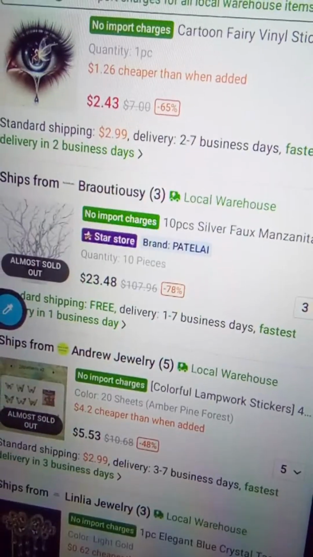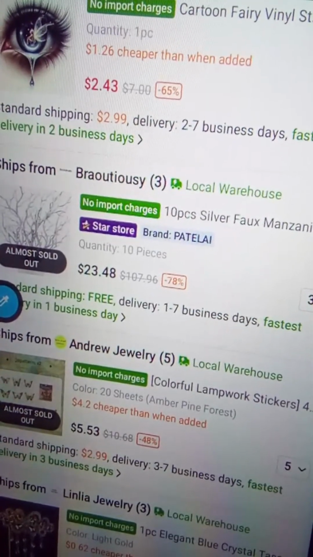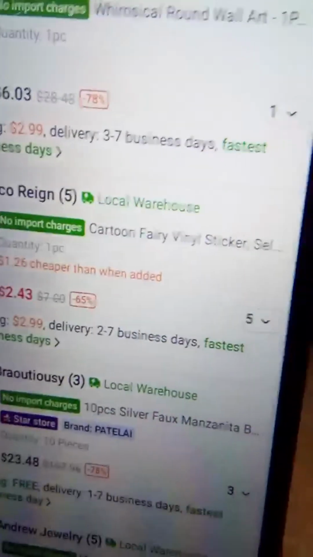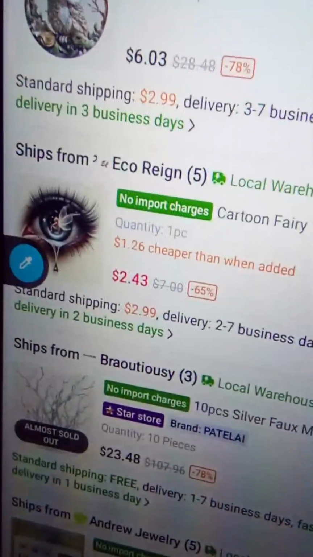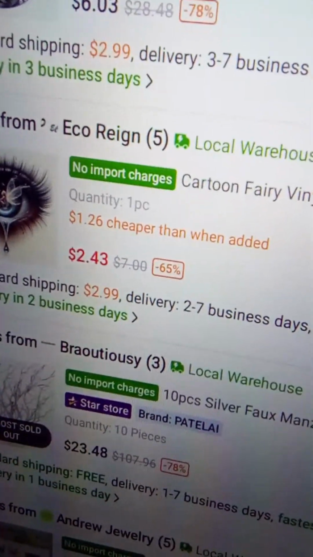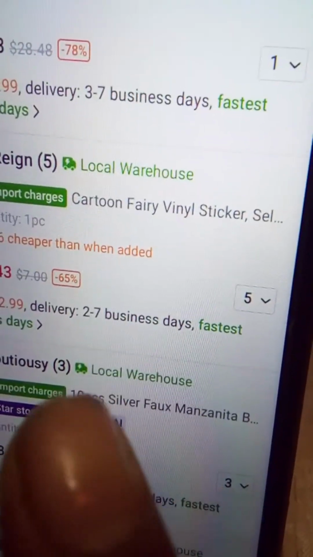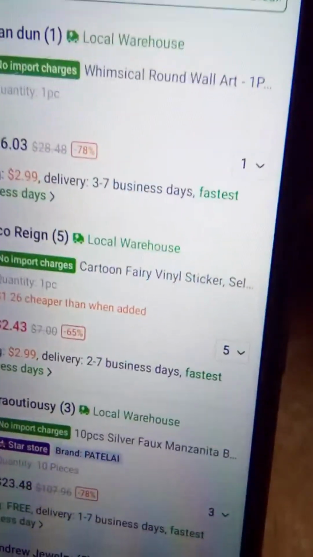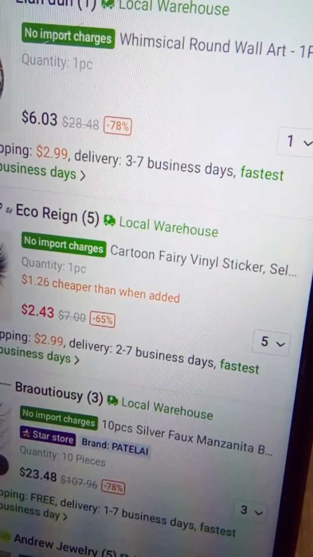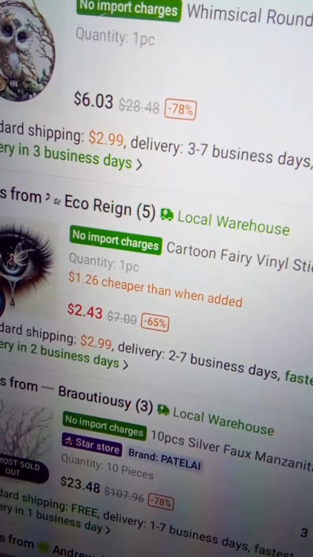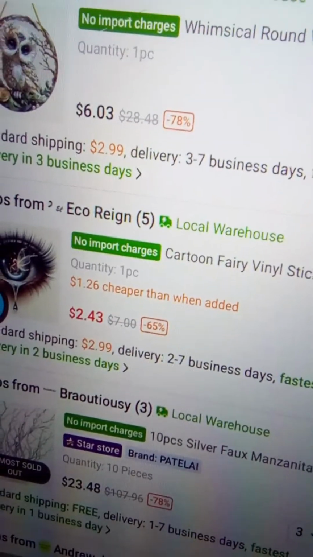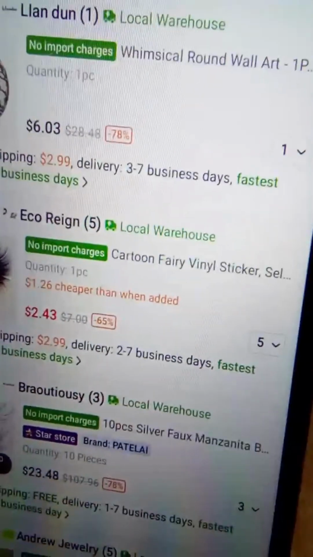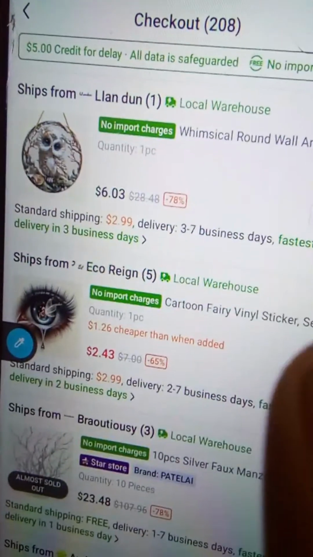Now you say, damn, I don't have the $3,000 to purchase, what, 5? And they're $243. And you say, I want to get rid of this one because this one's cheaper, and I'm going to get something more expensive that looks better, right? Don't do that. Just leave it as is. And it says $1.26 cheaper than when added. Okay? Don't touch what you left 4 months ago.